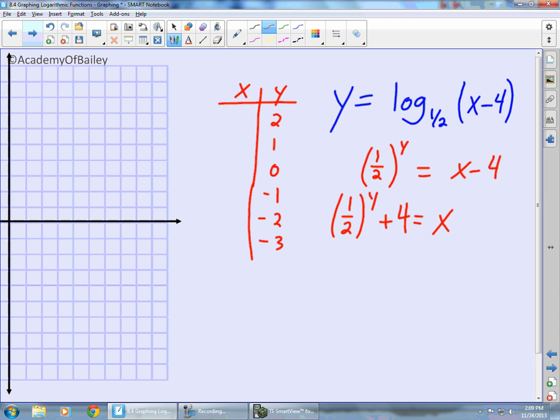And let's go ahead and show you what I was talking about. Let's go 1/2 to the -3rd power plus 4. Well, we know the negative exponent means a reciprocal, so that's going to be 2/1, and then it becomes a positive exponent plus 4. So 2 to the third power is 2 times 2 is 4 times 2 is 8, so this is 8 plus 4, which is 12.